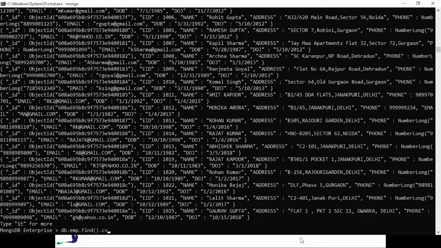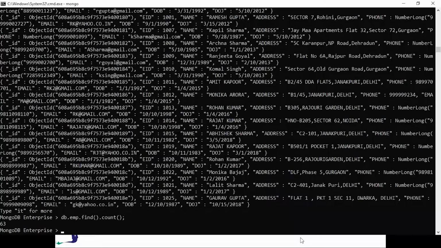Find dot count. 63 we have. We have 63 over here.